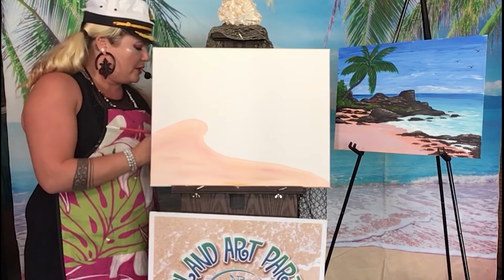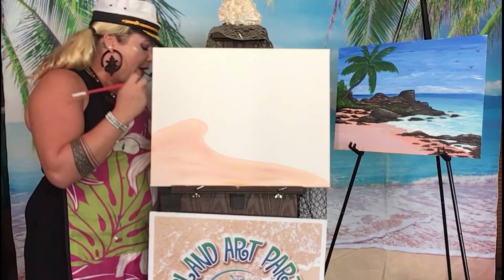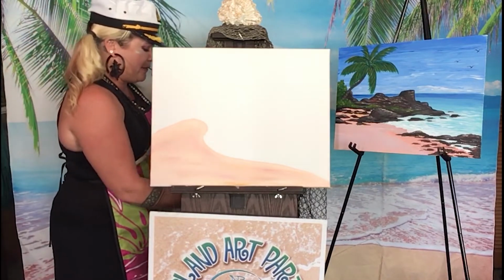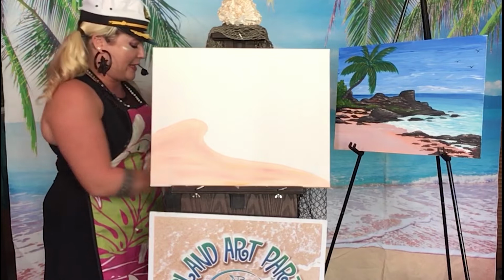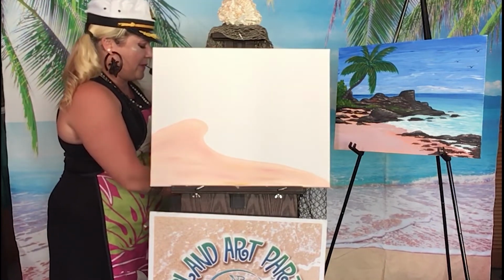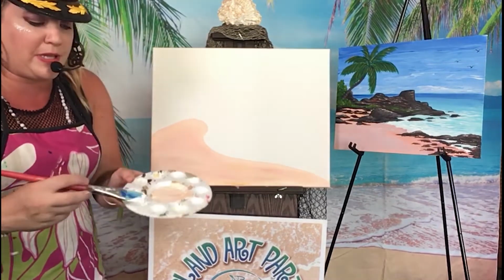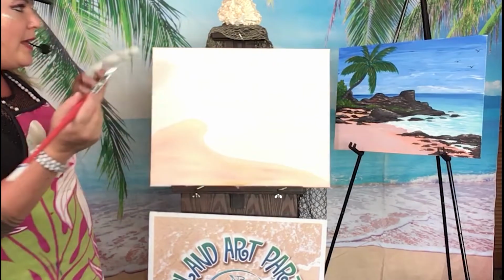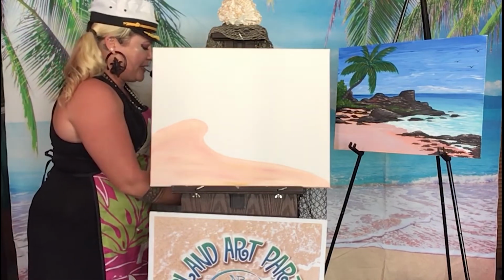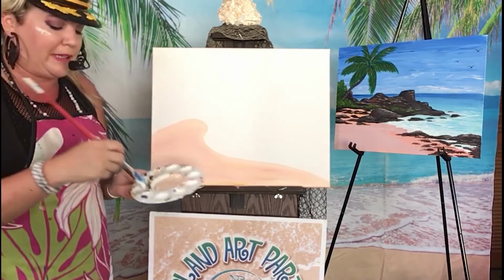Okay. So rinse out your brush, squeeze out water through your paper towel, and we're going to use some white paint again. So let's do 3 scoops of white this time. 1, 2, 3. Again, I'm using my brush kind of like a shovel. So I got 3 scoops of white. And then to those 3 scoops of white, you're going to add a little tiny dip of blue.